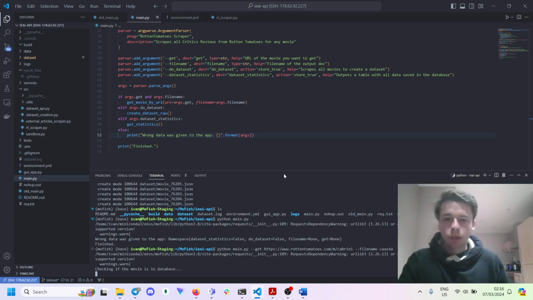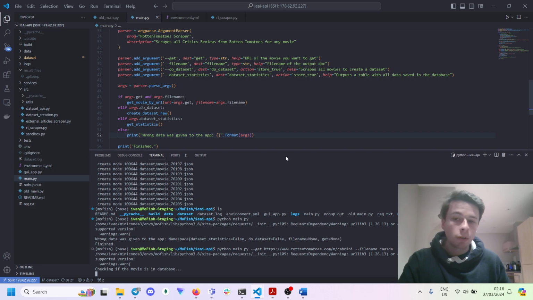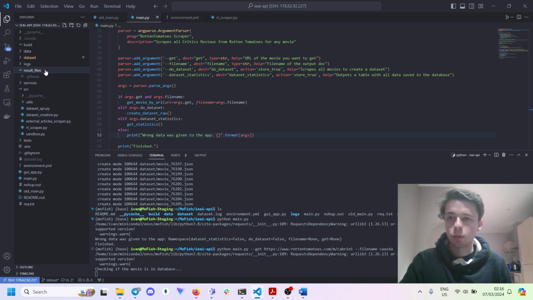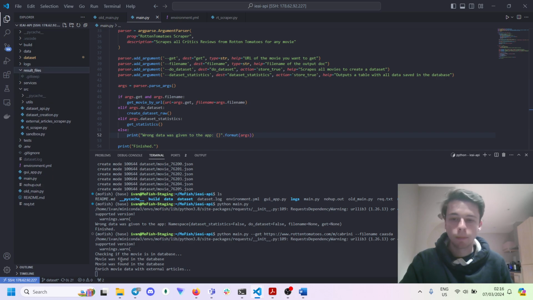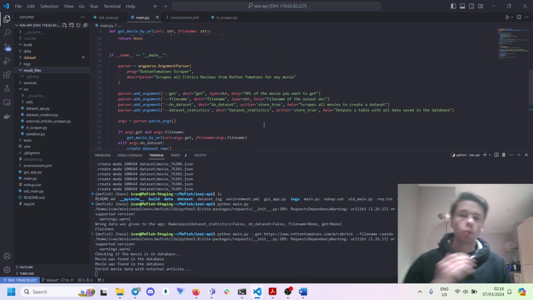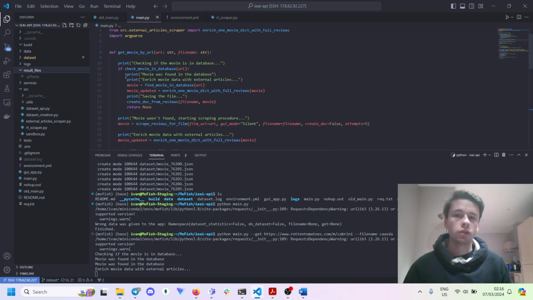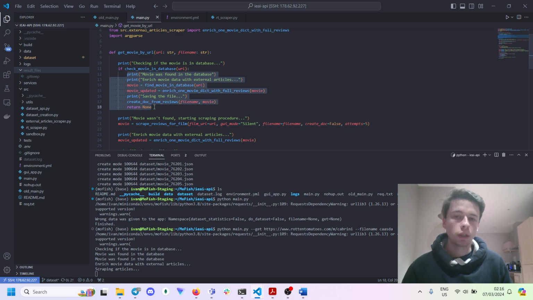Here you get quite similar messages from the MoFish. It will take around 1 or 2 minutes, maybe a bit longer. What it does here as well is check whether the movie is already in your dataset, and if it is in the dataset, it avoids scraping.